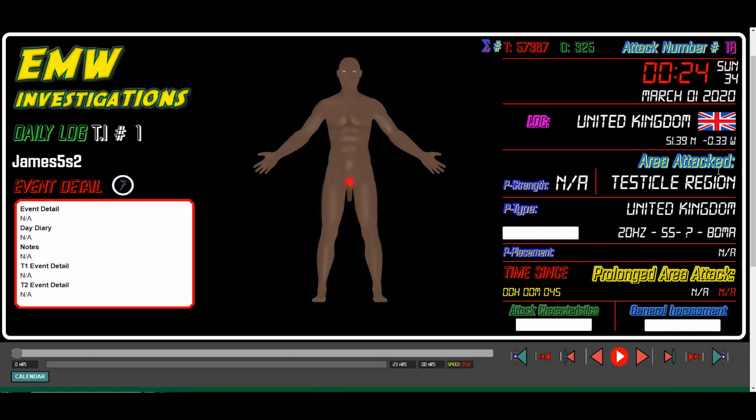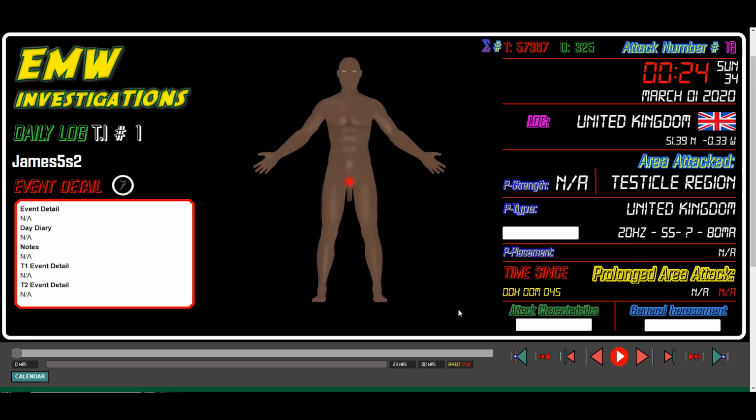So getting back to this, another new one, which I had to figure out by myself, and then my wizard developer just did it like it was nothing. Like, you think I'm cool? You should see my developer. He's some real hot shit. Anyway, time sense is an indication. Attack characteristics down here and general harassment, and depending on what's happening is when they would make themselves visible. Let's play.